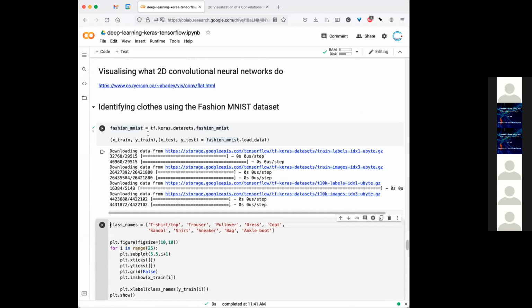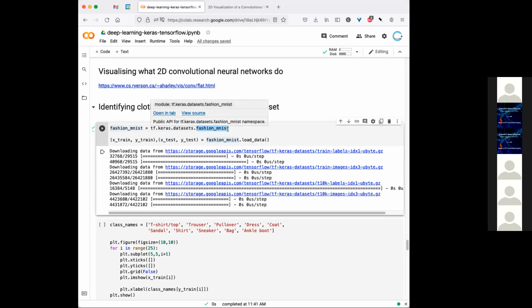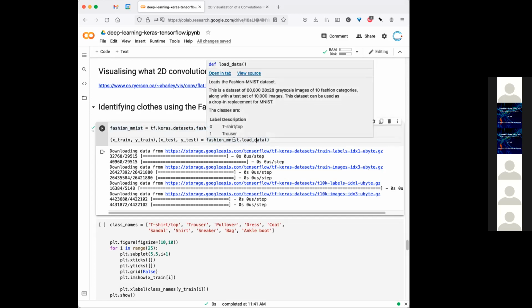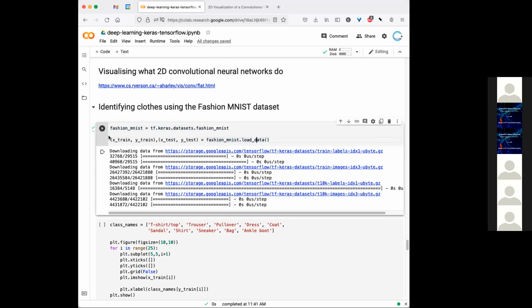One good thing with Keras is that it can provide us with a lot of datasets. You can access them using the datasets module, and from there you can extract the dataset you need to work on. You can use the load data function to not only extract the data from that dataset, but also separate it into training and validation or test datasets.